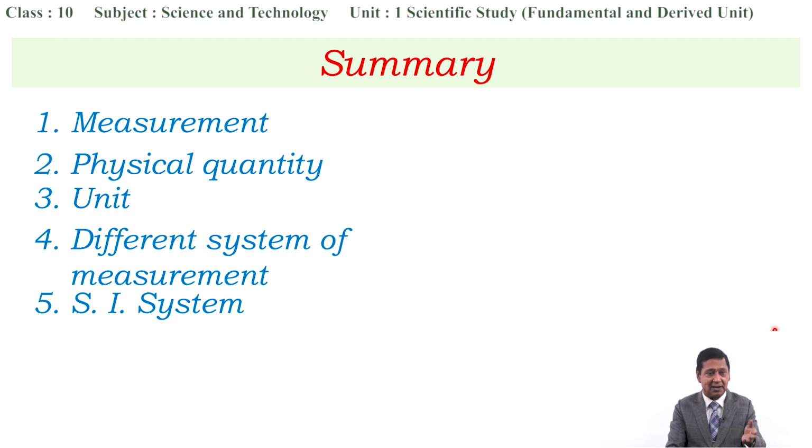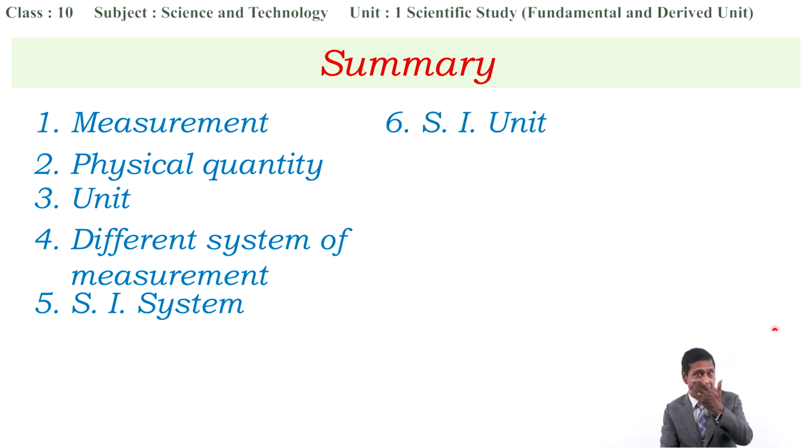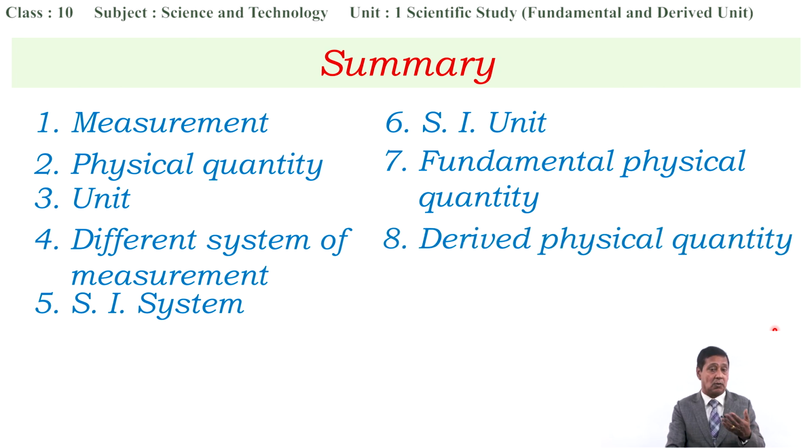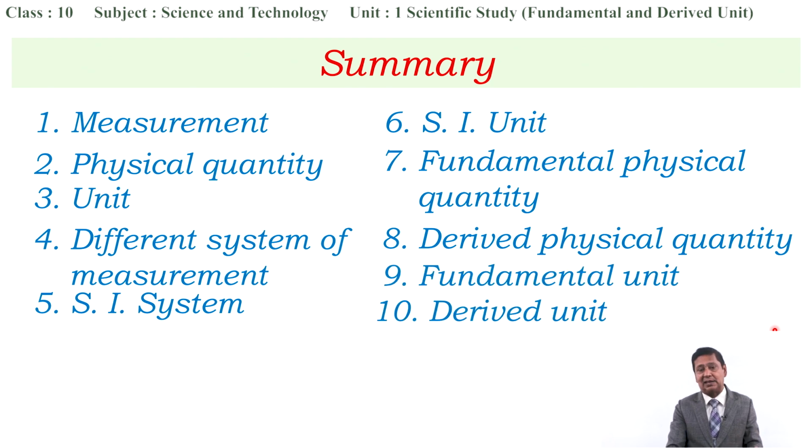And this bigha, etc. And then I told you about SI system. In 1960, it was established in France by the International Convention of Scientists. And the units declared in that convention are SI units. We defined this. And fundamental physical quantity, what it means, and derived physical quantity, what it means, we know now, isn't it? And fundamental unit and derived unit. These are the points which I highlighted in this class. I explained about all these a little. I think this class may be helpful to you to understand this subject matter.